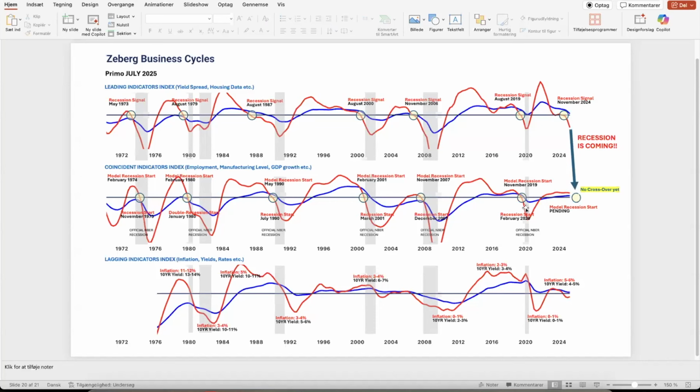But no crossover. We are in an environment where fantastic things can happen because we have liquidity coming in. That is what is happening when the central banks come in and start to stimulate the economies to avoid the recession and the slowdown that we see right now. And that the Fed is not doing that at this point is actually not to the degree that Trump wants, but I think it would actually have been prudent at this point to support the U.S. economy. Well, that is something that will have to be discussed in history when we get to some years down the road. But for now, things are fine.